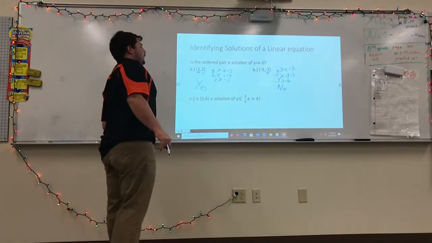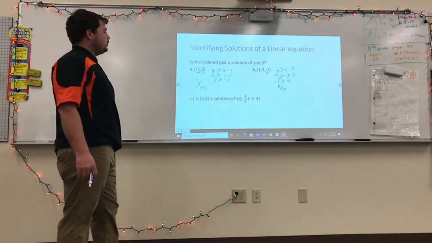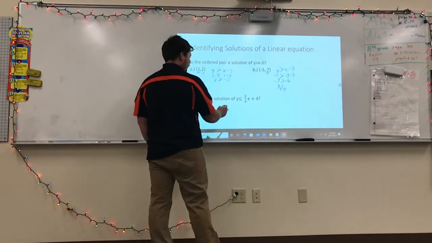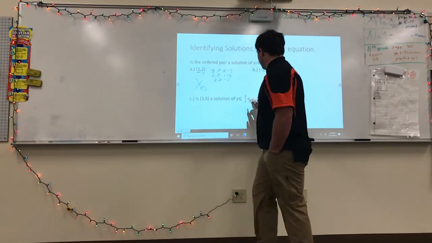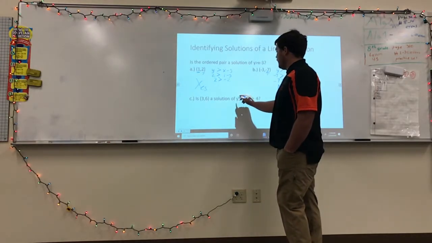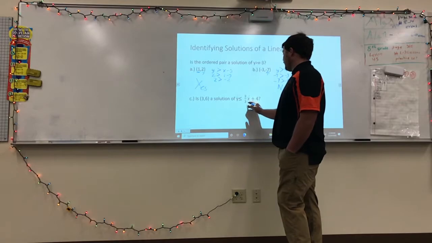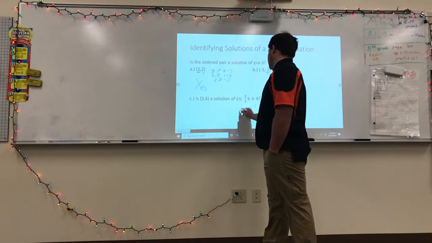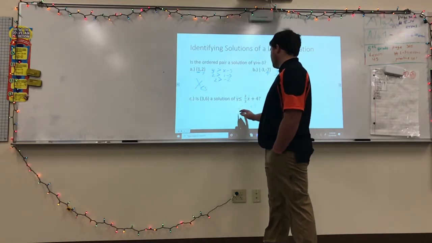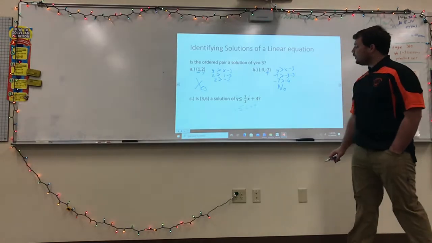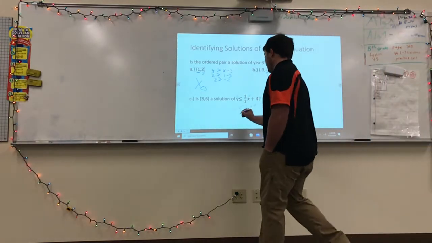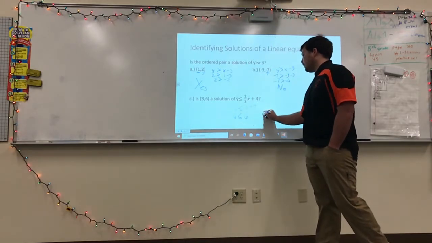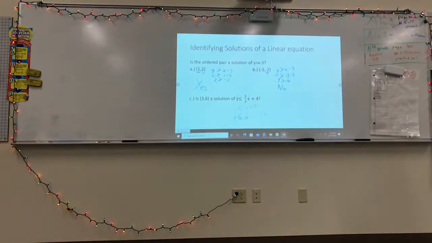All right, what about this one? Now we have a little bit more of a difficult situation because now we have a slope with this. We still have to put in the 3 for x. So this is going to be 3, and this is going to be 6. Multiply that, you get 2 plus 4, and this is 6. So we have 6 is less than or equal to 2 plus 4, which gives me 6 is less than or equal to 6. So yes, that works.